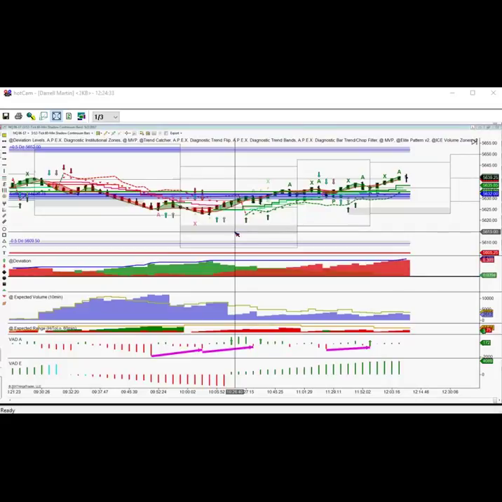So yeah, there's a reverse button on the DOM. You can click it and it will take you from long to short. If you're long one, it'll sell two, so you'll be short one. It's a very quick way to go in. I would only use that if the market was moving really fast. Otherwise, I would just exit and then set my trade up.